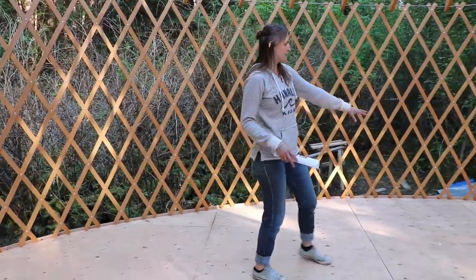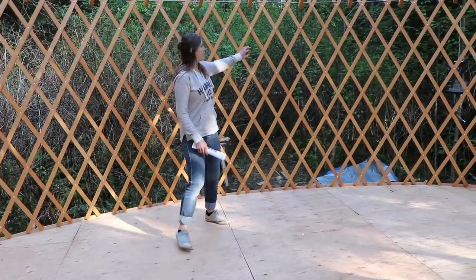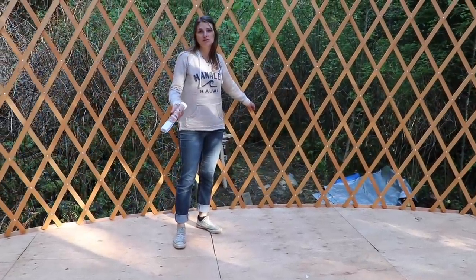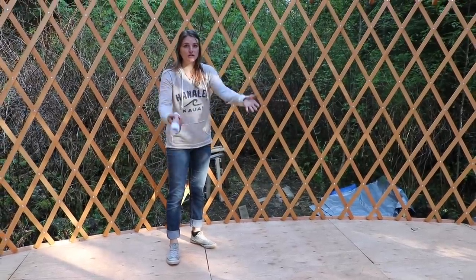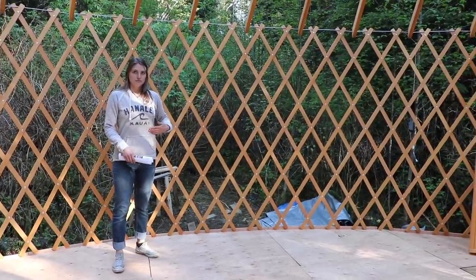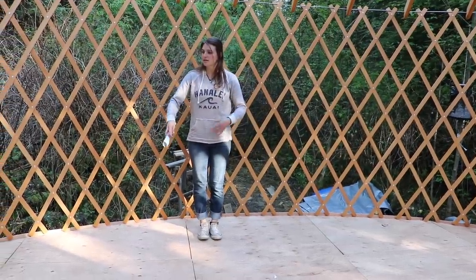And then over here will be my yoga area, Jake's martial arts area, stuff like that. And then we'll have a window here that already comes with the yurt. It's a vinyl window, which will also let more light in. It's a larger window that's at 12 o'clock and the front door is at 6 o'clock. I'm facing the front door right now. So this will be the sitting area.